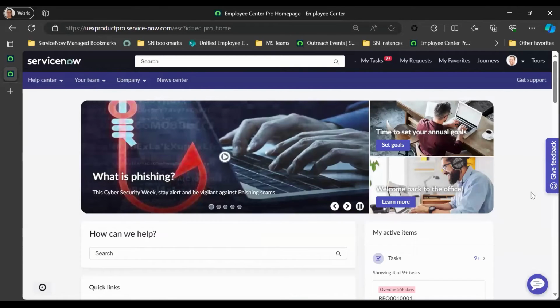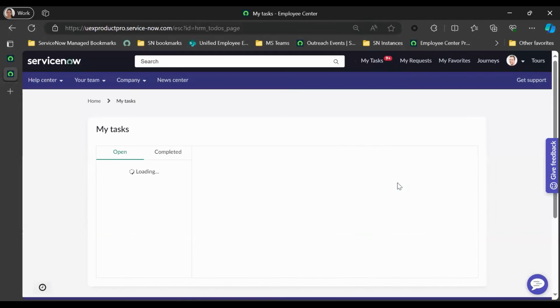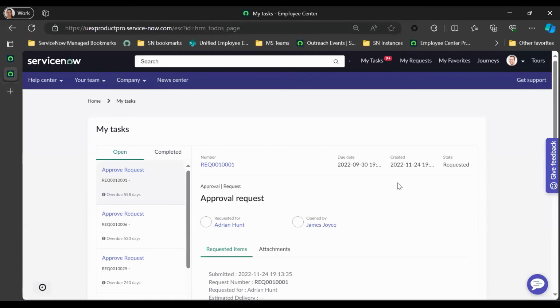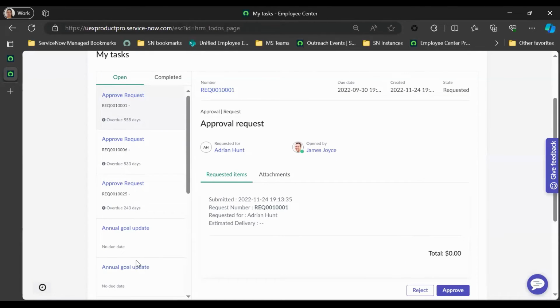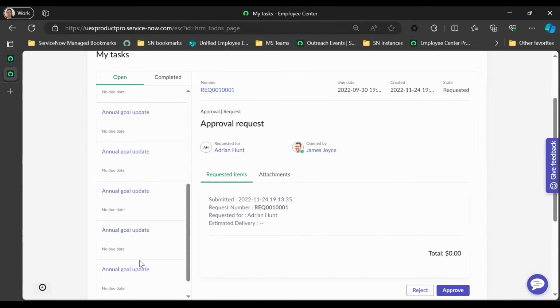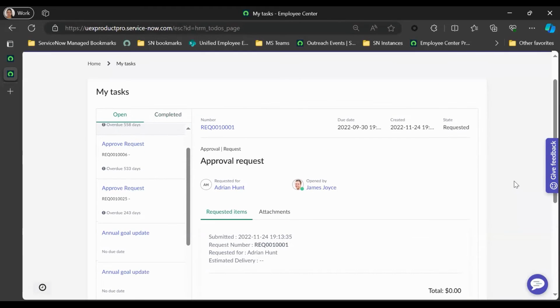All right. So this gives you a basic preview of the profile functionality and org chart. I did mention that the tasking is very well built out in Employee Center. So let's go through the tasking experience. So this is my task. As you can see, we have all the tasks that are associated with me show up over here. I can even see which of these are completed. And what's good about this is that what you see over here is very, very configurable and can be different depending on different task type.